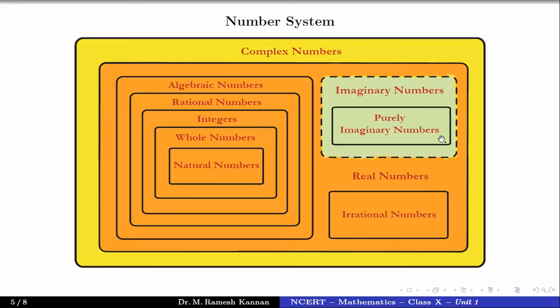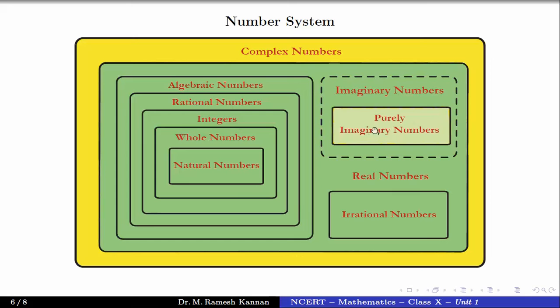But it is not only that; imaginary numbers also take the help of the real numbers. As I told you, imaginary numbers are the holistic perspective that also takes the help of the real numbers, and they mix with the purely imaginary numbers as well. So to put it in a nutshell, complex numbers have the real numbers and the imaginary numbers. An imaginary number can be purely imaginary, or it could be the holistic perspective.